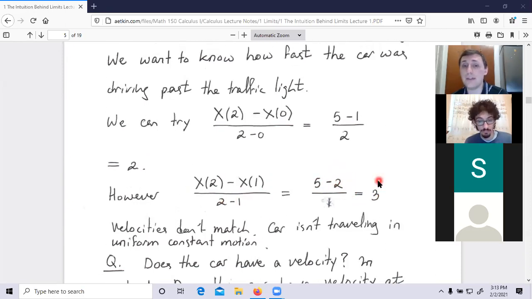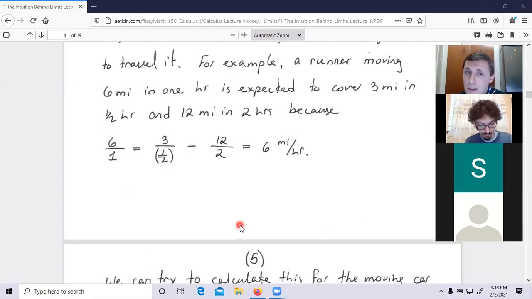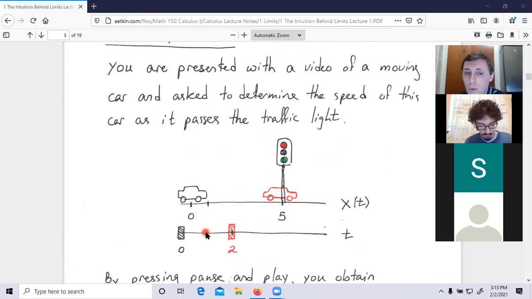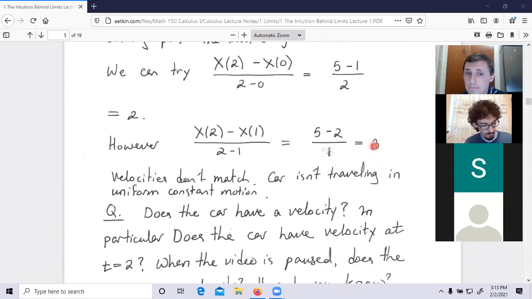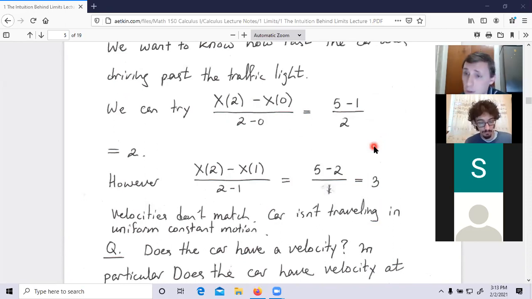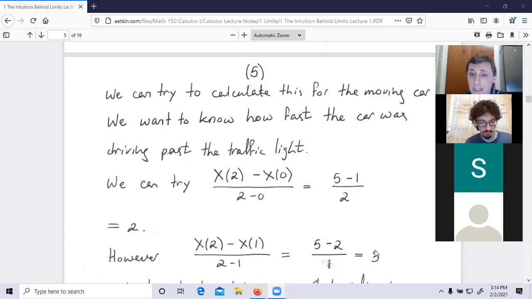So now we have that if I measure the distance shorter, if I measure it between 1 second and 2 seconds, the average velocity is actually higher. You see? So it's not a constant velocity. Otherwise, we would have had the same number. So now the answer is 3. So velocities don't match, and that means the car is not undergoing uniform motion. It's speeding up most likely, right? Or at least between one interval and another. Exactly, it's accelerating. The car is accelerating because if it were at the same rate, at any two different moments of time, if I compared the distance traveled, the ratio of distance divided by unit of time would be the same. Yes?